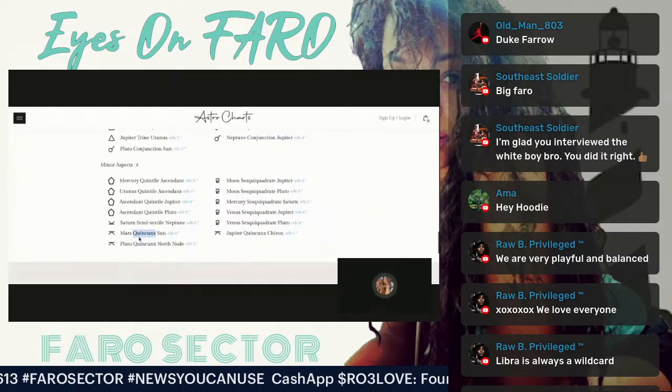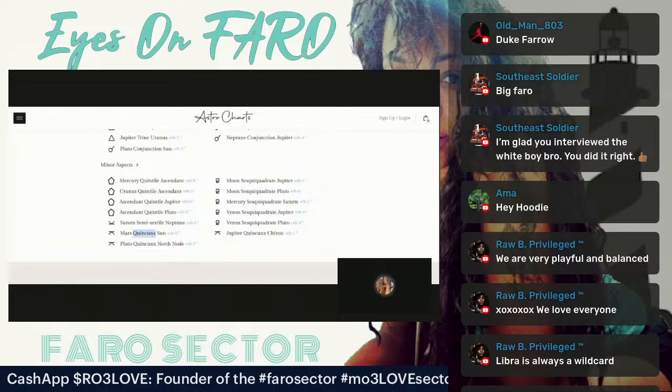Why am I focusing on the leader? I had the quincunx because it's a 150-degree angle and it involves the number 5. It involves 4 corners and then something in the center. Now, remember what I told y'all: the quincunx involves a 150-degree angle and a square or a rectangle. Those are the 4 corners, and then the fifth is in the center.